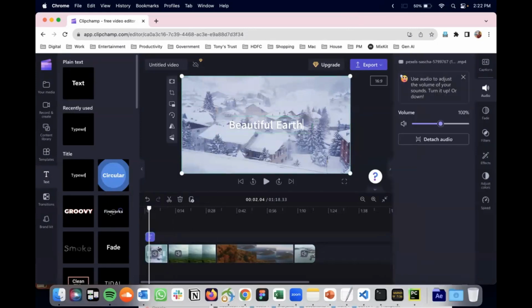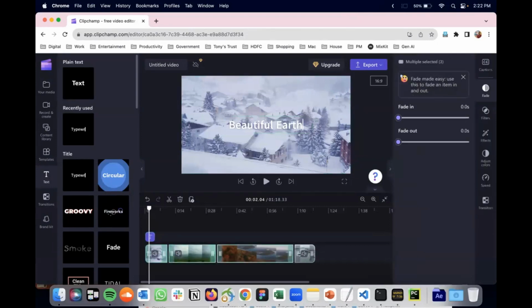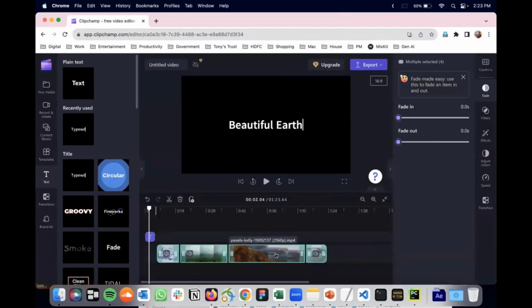So what I'm going to do is select all of this and drag a bit here. You should also understand how this works. Basically this is like a canvas and you have a lot of layers on top of it, and whatever layer is on top will be visible, right?